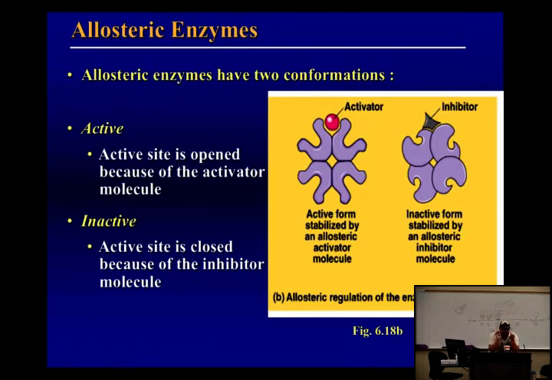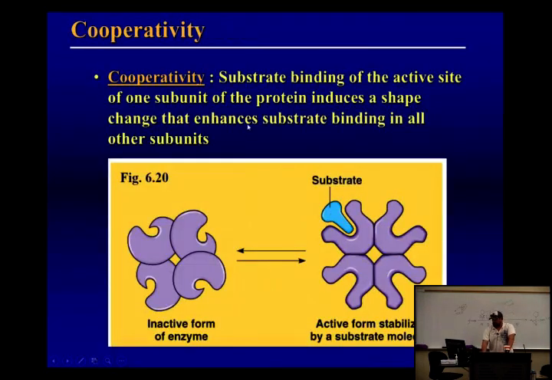So this is what we call feedback, and it can be positive or negative. And you can have something called cooperativity, where you have a substrate that binds into the active site, which is different, right? Because the allosteric one was off of the active site. And this binding blocks this up, right? But you have three others that can function. So it's still allowing this to work. This wouldn't work if it didn't have a quaternary structure.